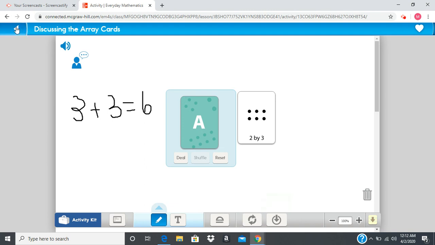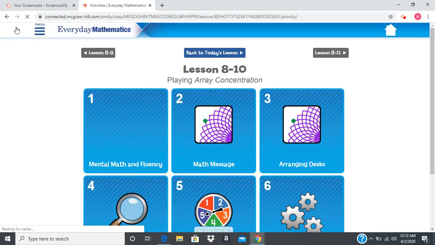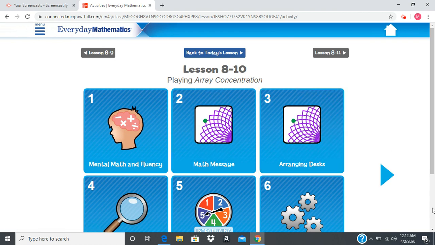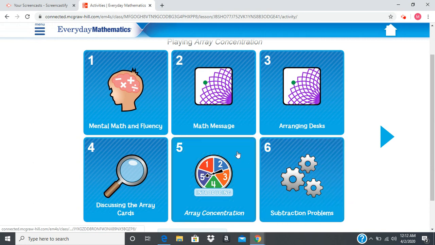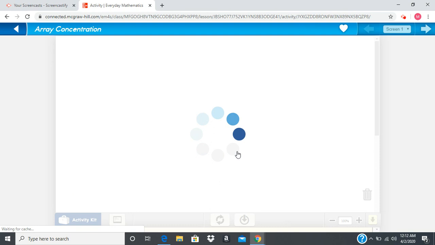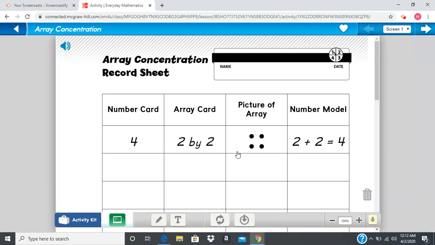Moving ahead, we're going to go to array concentration number 5. You can either print this sheet, work on this sheet on the screen, or just write these columns onto a piece of paper: number card, array card, picture of array, and number model.